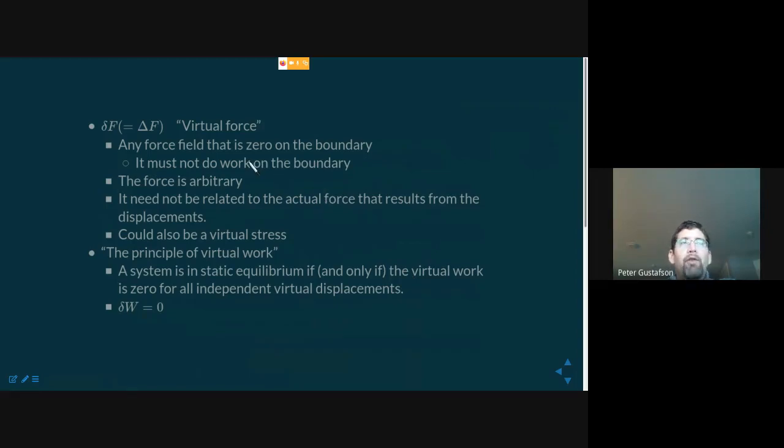Okay. Now, what we've imagined is this scenario where we have some applied force and we imagine some little increment of displacement to occur. If you can massage your mind to imagine an arbitrary displacement field occurring there, then I'm going to ask you to stretch it just a little bit further and say, let's imagine instead a virtual force, a small little increment in force.